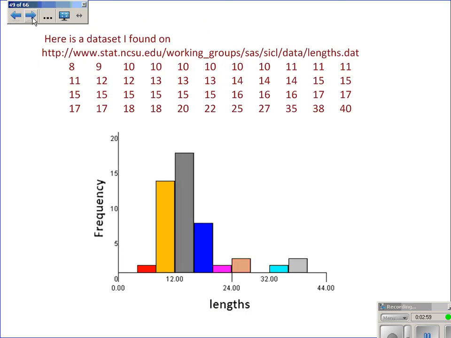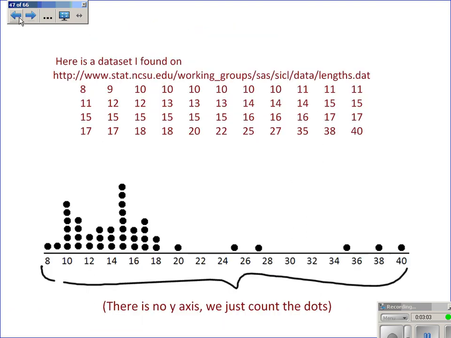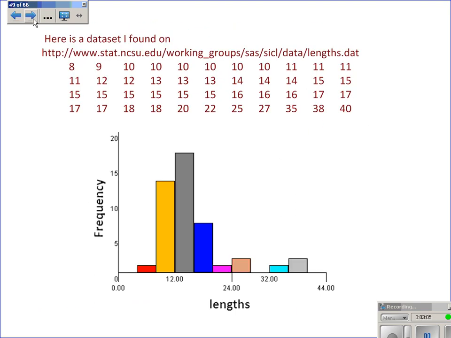Okay, here is, I think, the same data set as before, except now it's displayed as a histogram. Okay, now I know it looks like a bar chart or a bar graph, but the difference is now it's quantitative data instead of categorical data, which means on this side we still have the frequency like before. Here we have our quantitative variable.